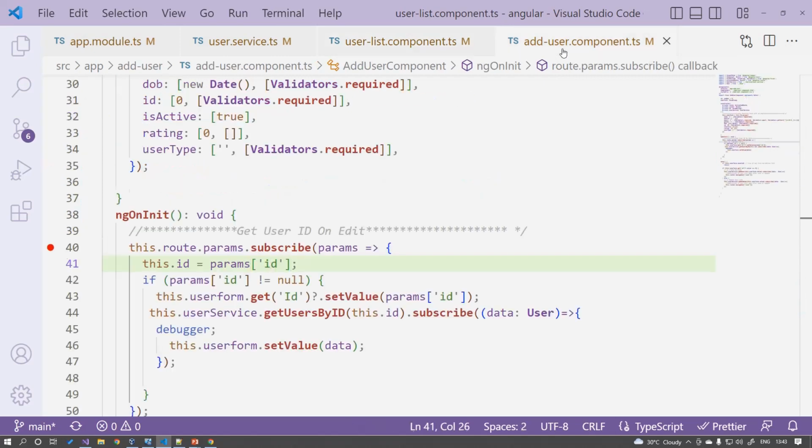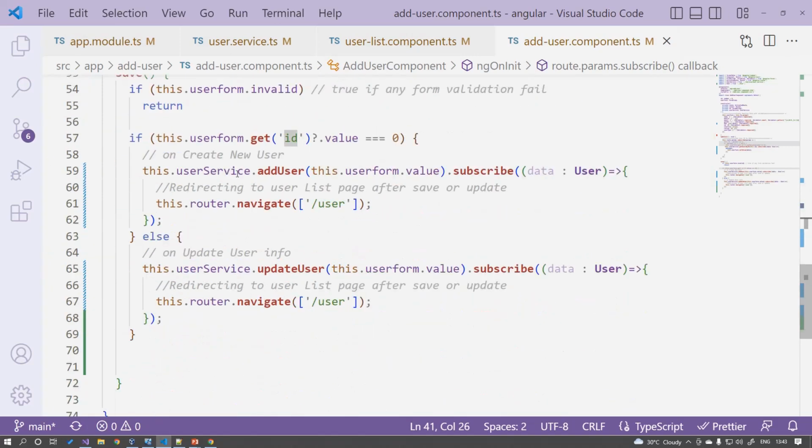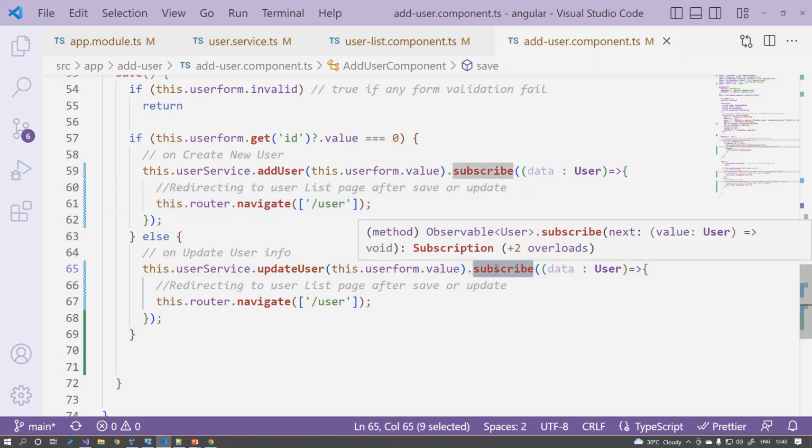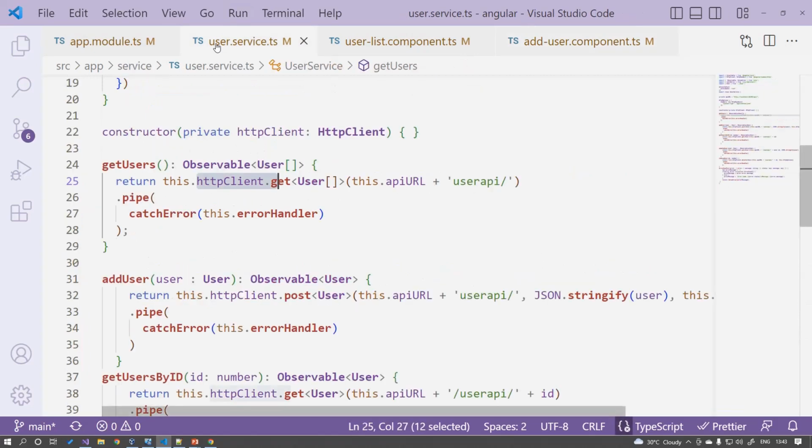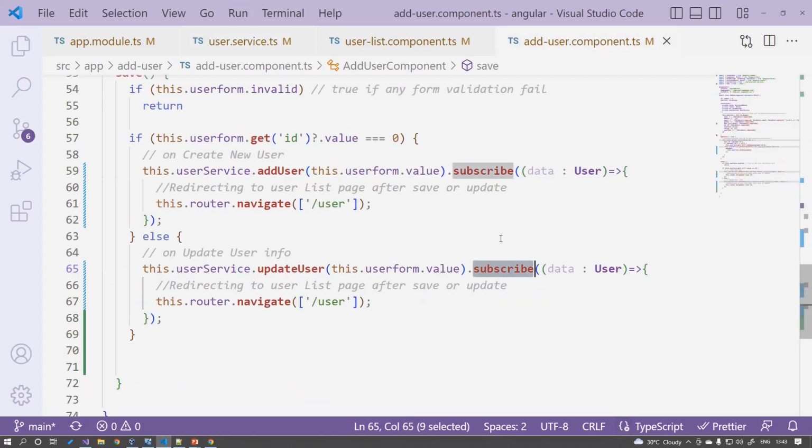And similar in your add.user.component file, where you are managing your add and update, in your method what you are doing is calling a service, subscribing to it, passing your user data, and then navigating to the user. So the only difference between using a service and using a static file is that you need to subscribe if you are using Angular services and HttpClient, which use observables. So you need to subscribe to read the data.